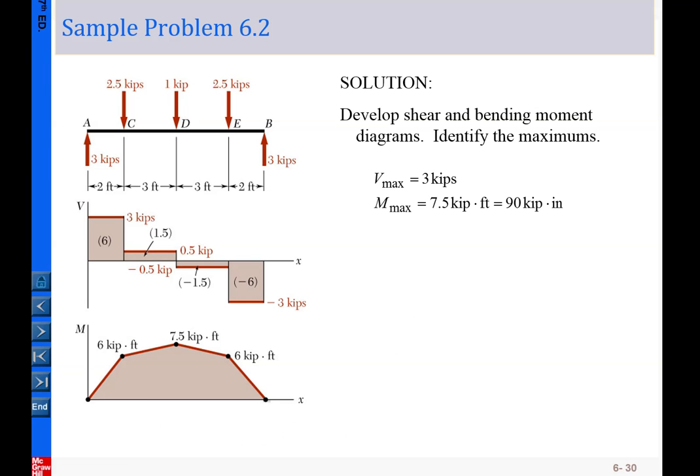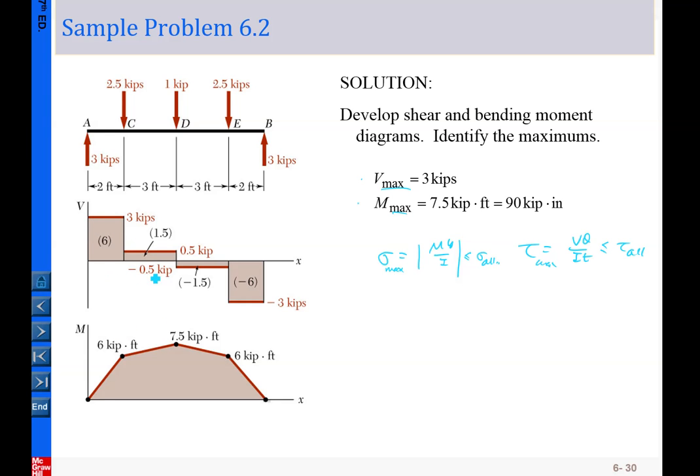In a way, we want to determine the My over I for bending stress and tau equal to VQ over It for shearing stress. So the first step we need to determine is the V and M, okay, and then we're interested in the maximum because we want it to be less than allowable. The easiest way to find the maximum of this value is by drawing the shear and bending moment diagram.